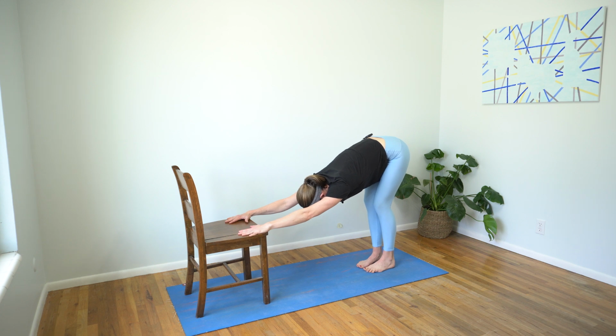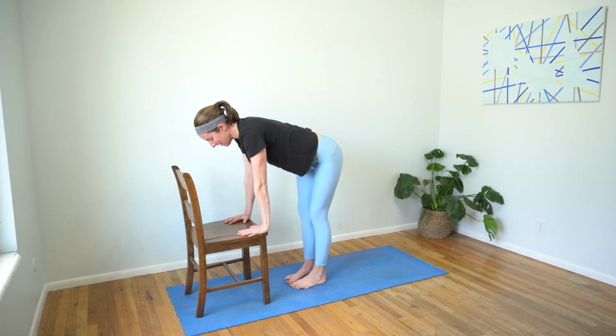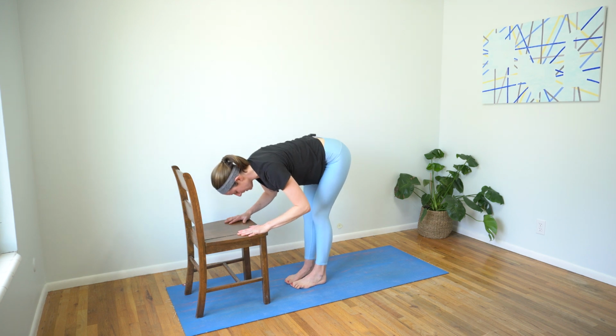Two more full breath exchanges, full inhales. Exhales to completely release your breath, making room for new breath, new energy. On your next inhale, step it on up to half lift. Exhale, fold.